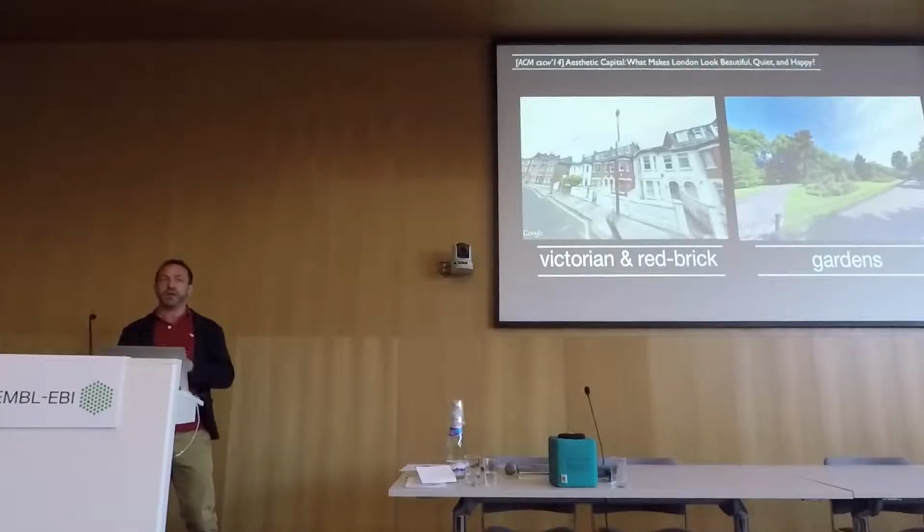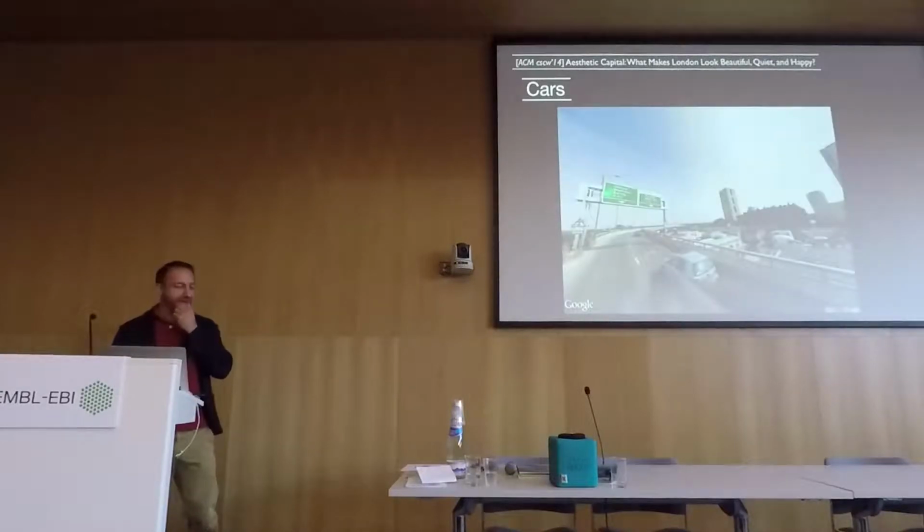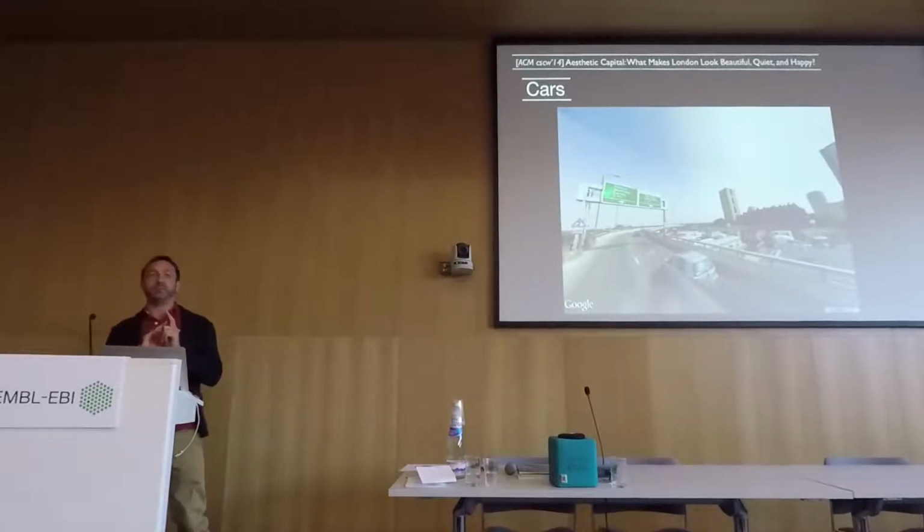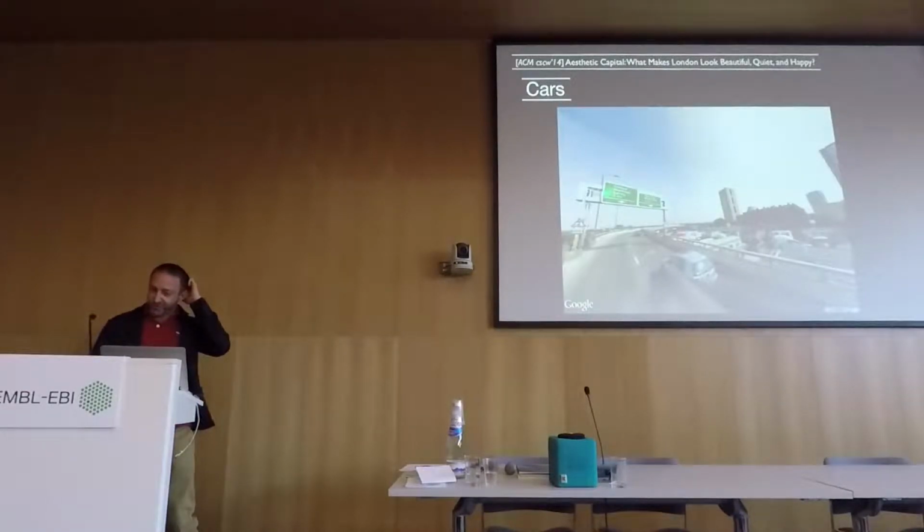But then you can also look at what are the visual cues generally associated with the opposite concept of happiness. So basically negative correlations, right? What would you get? Traffic, yeah, cars, right. But the really good thing is that since you have a lot of data, you can look at outliers. When you have cars, generally people don't consider that to be a happy scene in the city, but you can look at when you have a car inside, and yet people still consider it beautiful and it makes them happy. What are those outliers?